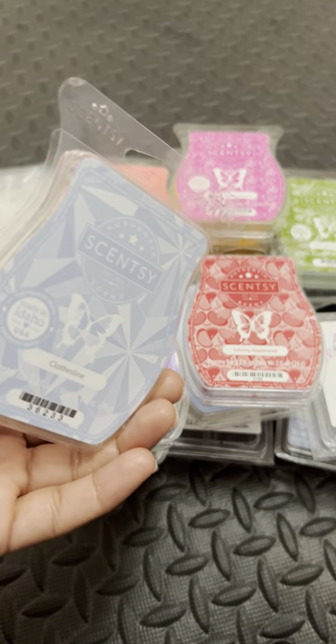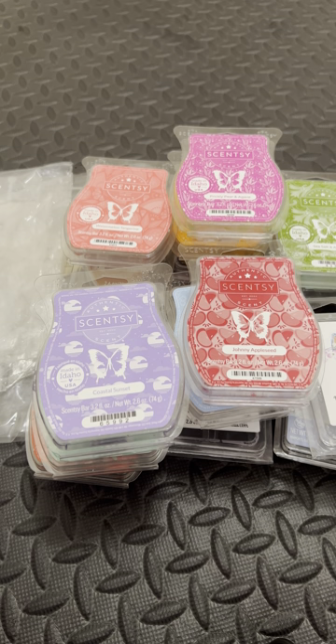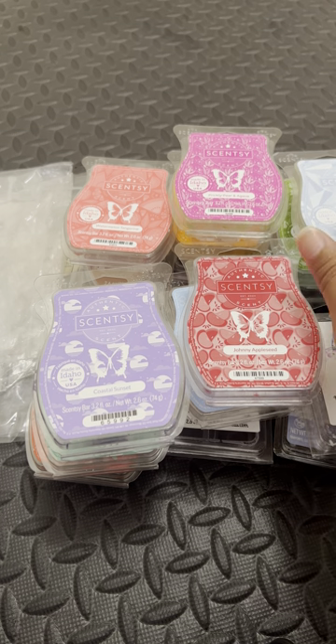Next we have Clothesline — a favorite of mine from Scentsy. This one smells so good. My consultant Nia said she liked this better than Clean Breeze. I was like, no way — that's my jam. Then I smelled this one and I was like, okay, I think I like this one better. The other one smells more like dried clothes, and this one is more like wet clothes. It is strong, but it's not as pungent in your face. If you're a clean lover like me — Clothesline, pick it up.